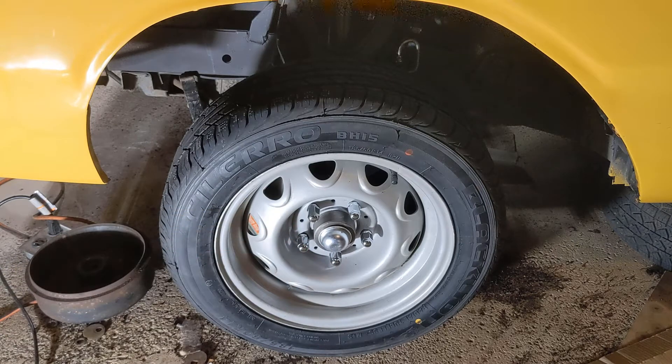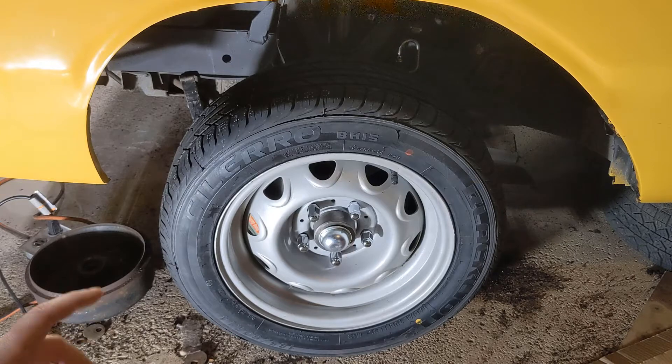Since I've changed all of the suspension, the alignment on this is going to be really, really far off. If I try to drive it, it's probably going to go all over the road — I know the toe is really bad. What I'm going to try to do is adjust both the camber and the toe manually with tools here in the garage. Some of them I'll make. And then we'll take it over to the alignment shop, have them check it, and see how far off we are. The first step is to build a tool that allows us to measure the camber on this vehicle, and that's what we're going to be doing today.